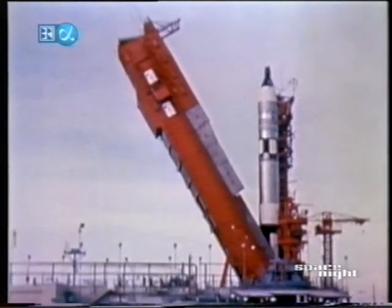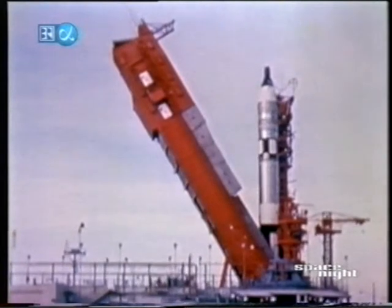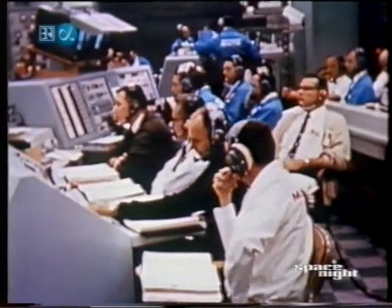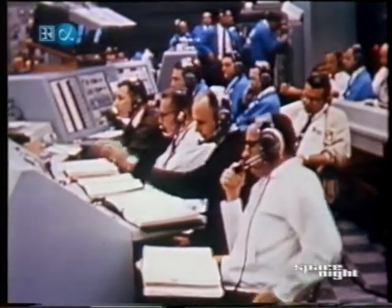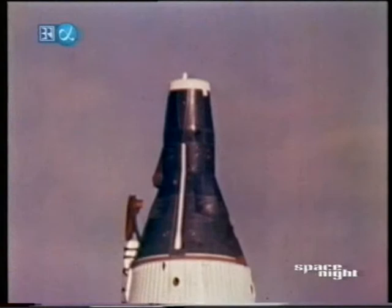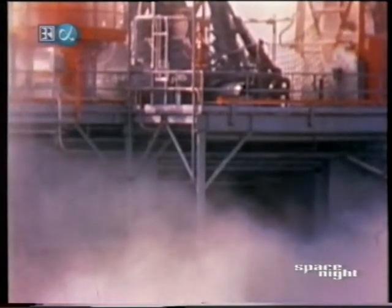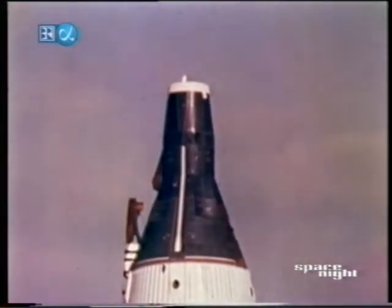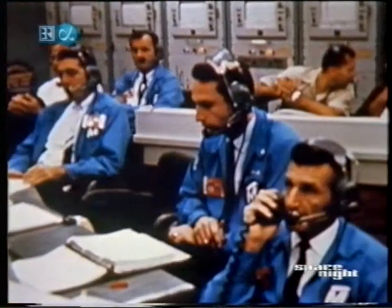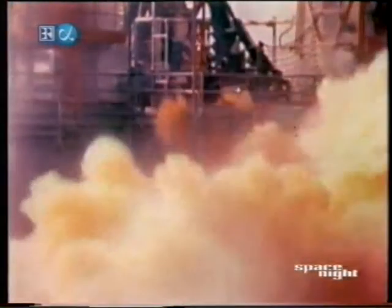T-minus 48, and all still going well with our Gemini 6 countdown here at Launch Complex 19. We've gone through a complete checklist once again, and we are counting. 2 to go. Go ahead, flight. We will have ignition at 0, and some 3 seconds after ignition, the launch vehicle will lift off on the start of the Gemini 6 flight. You're cleared for takeoff. Roger, adios. Minus 5, 4, 3, 2, 1. Ignition.